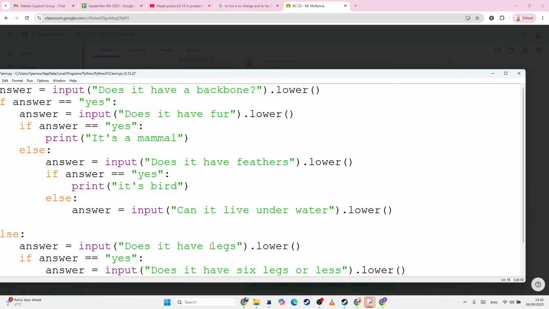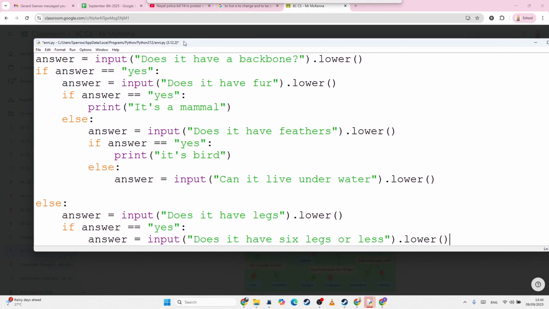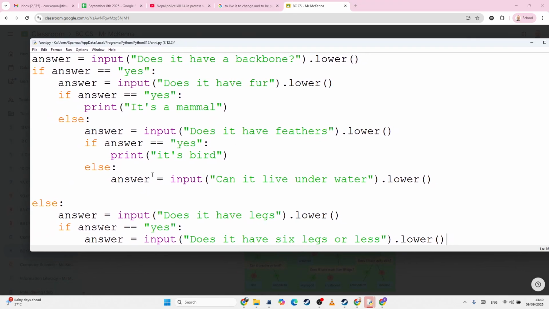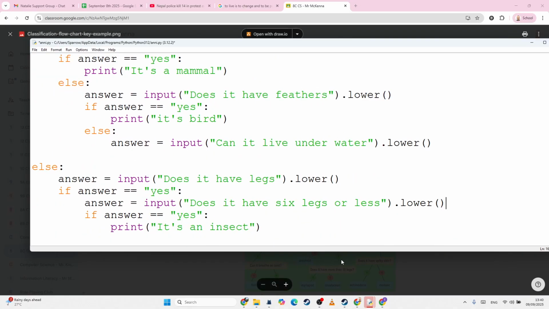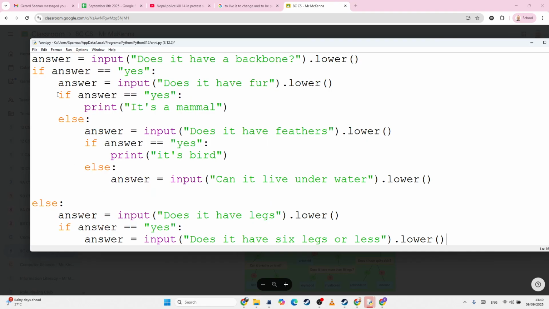Okay, so hopefully that's enough for you guys to get started on. If you're looking for things to extend onto it, you could try and have a loop so that if they enter anything that isn't yes or no, it's going to keep asking them. That'd be quite tricky, but something to extend it to if you're looking for a real challenge. But hopefully that's enough to keep you going while I'm not there.